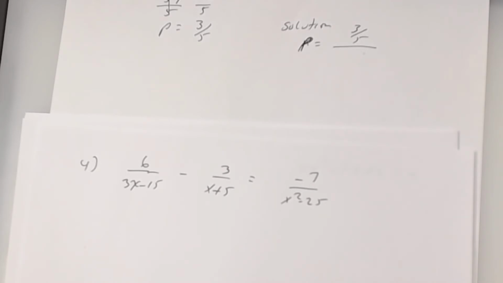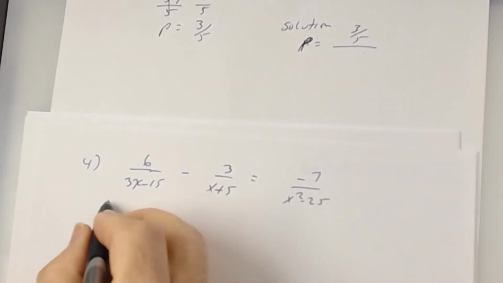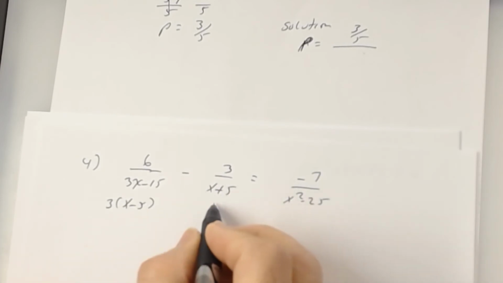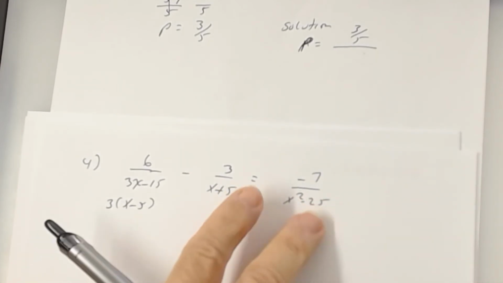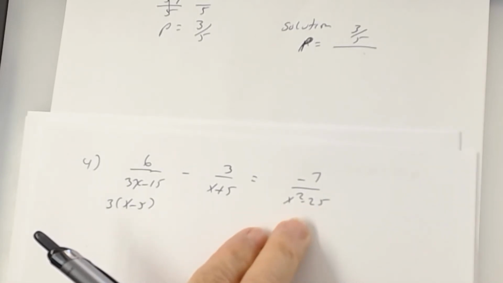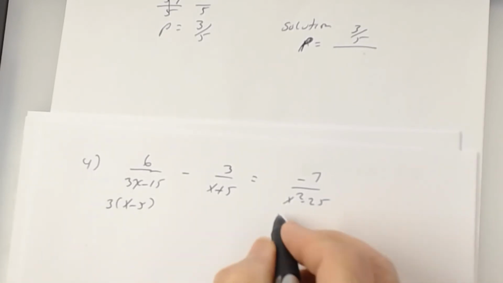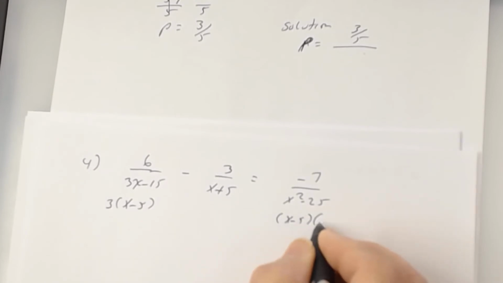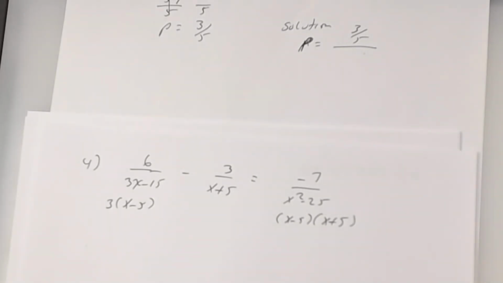All right, now what's the next step? Factor. So how do I factor that first denominator? Factor out a 3, so what's left? 3 times x minus 5. Okay, can I factor anything else? The last one. Hopefully you remember what that's called. X squared minus 25 is called what kind of factoring? Difference of 2 squares. Okay, good. So how do you factor this? X minus 5 times x plus 5. Very good. That's how you factor the difference of 2 squares. We did a lot of that last semester.